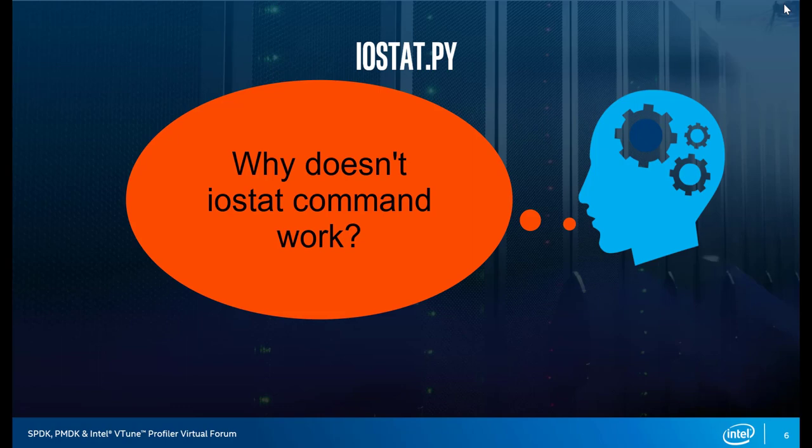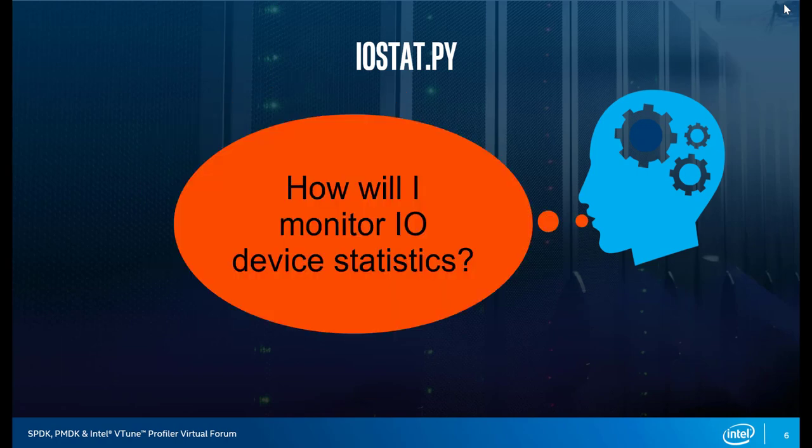The iostat command is a very powerful tool for monitoring the performance of block devices on a storage system. Users who adopt SPDK often ask questions like, why doesn't the iostat command show me my SPDK block devices performance? And how am I going to monitor the performance of the IO devices that my SPDK application is using?